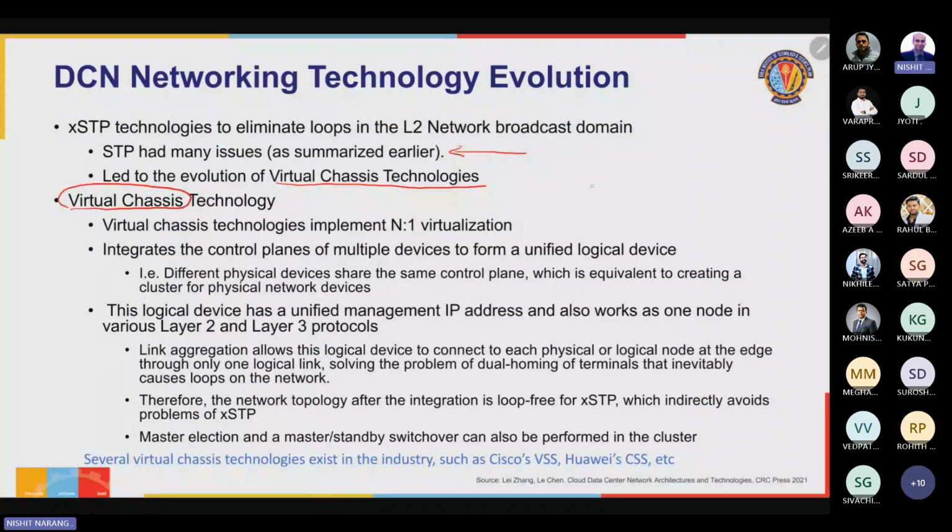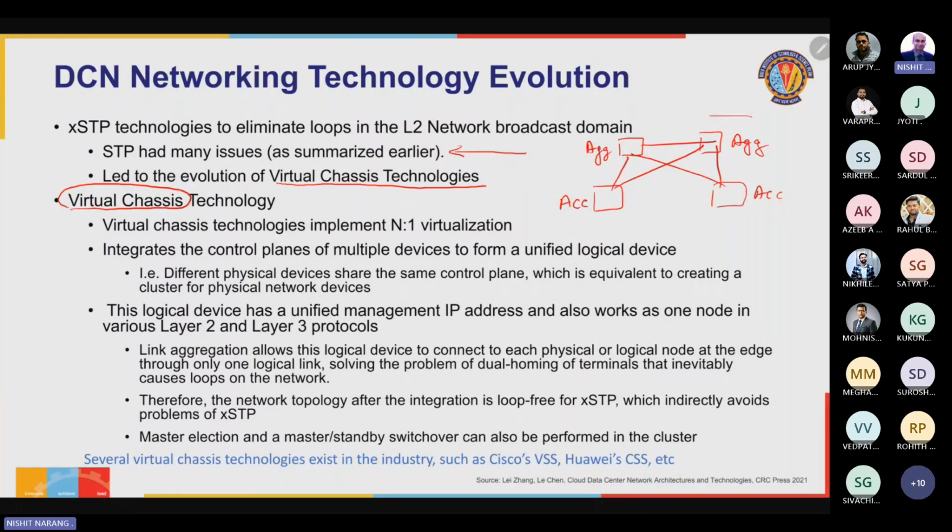The reason I have a broadcast storm in the access-aggregation-core topology, if I draw it once again, I don't have the diagram in front of me right now, but you remember these were the access switches, and there was always a pair of aggregation switches. The way these were connected, access connects to this, and because it's a layer 2 switch domain, even the aggregation switches are connected to each other. What do you have? You have a lot of cyclical paths in this network. A lot of cyclical paths.